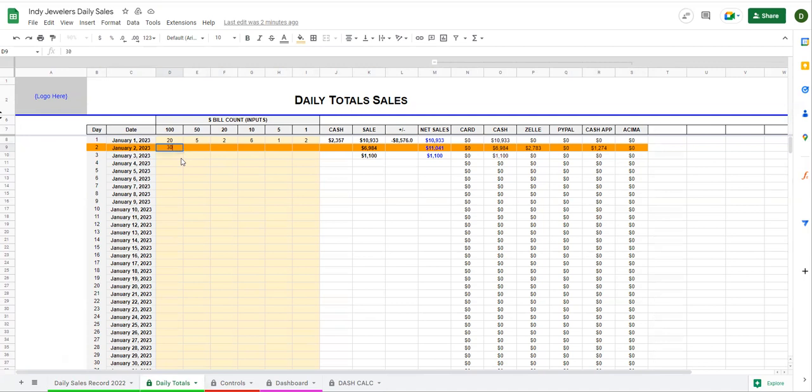So let me try. I'll say, okay, I have 4 bills, or 30 bills, and I have 20 bills, maybe 1, 22, and maybe 4 for these. So you just need to enter the number of bills accordingly, like $100 bill, $50 bill, and $1 bill, and that's it. You don't need to do anything else.